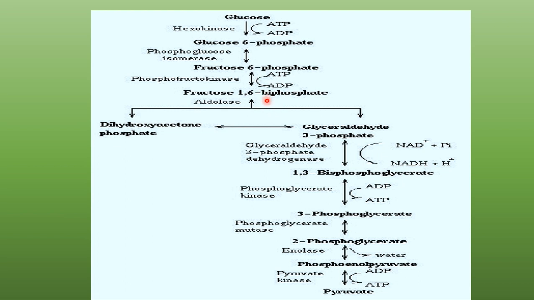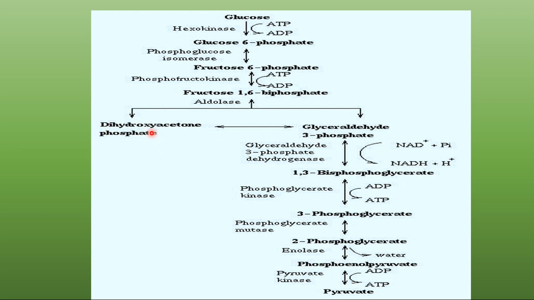So next, moving to the fourth reaction, that is cleavage of fructose 1,6-bisphosphate into two molecules. What are those? Let's see. Now this fructose 1,6-bisphosphate splits into two different 3-carbon molecules. That means fructose is a 6-carbon compound, and it is going to be cleaved into two equal parts, having 3 carbons here, and 3 carbons here.